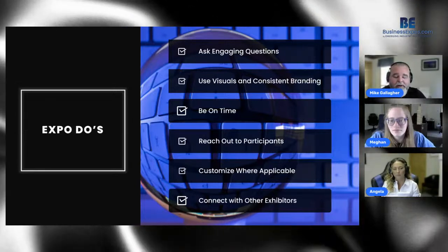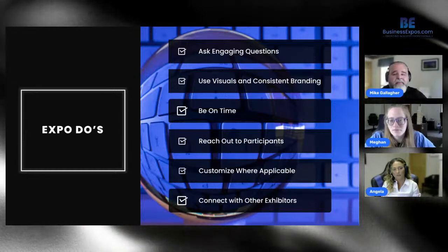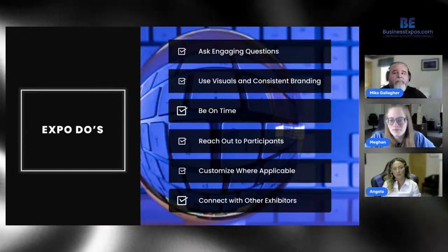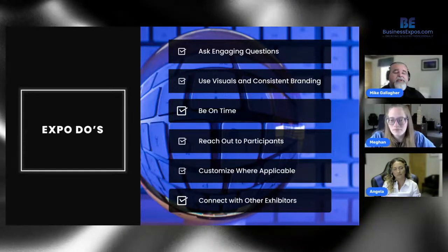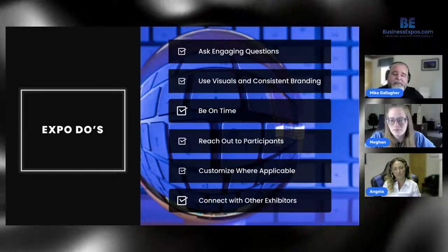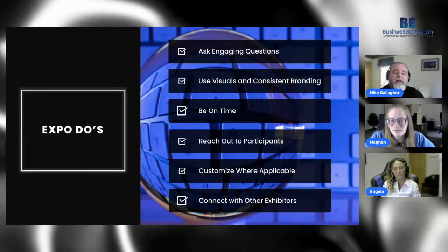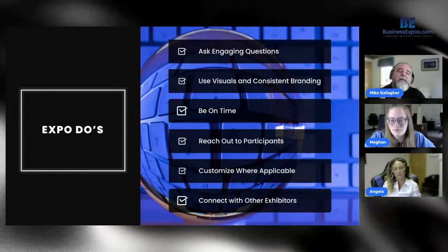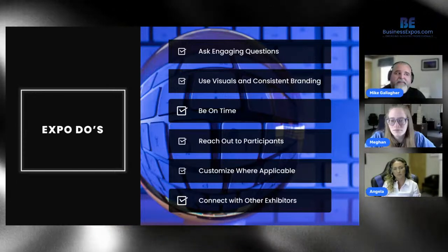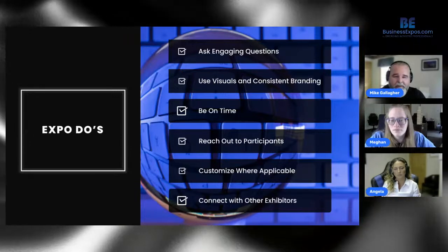But energy, excitement, and how you interact with people really will be there if you plan for it, you're consistent, you do an assessment, and you train your team. All those things we talked about are going to build towards them having confidence and the ability to have energy on the show floor, because they feel confident in the product. They feel confident in how they're representing themselves. They have a plan in place and they're ready to go and make things happen.